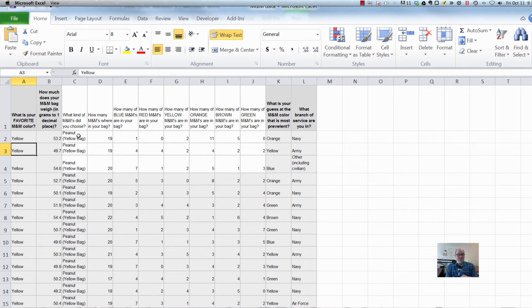Oftentimes numbers represent different things. They don't actually mean what a number means. They could mean something else. So I could say, if you chose yellow, I could recode this to say yellow, we'll just make it 1, the number 1. But it doesn't mean I can take the average of all of these numbers and find some sort of average color of favorite color or something like that. As far as means, I could take modes, but I couldn't take means. That's it. Discrete data.